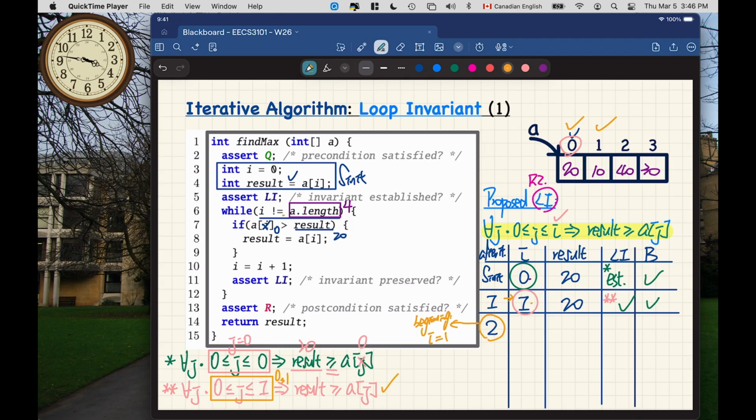When it is equal to 1, we're basically going to compare 20 and the value at index 1. So here we have a at index 1, and the result currently is still 20, right? a[1] here is 10. 10 larger than 20 is false, so the result remains 20. And i will be incremented from 1 to 2.